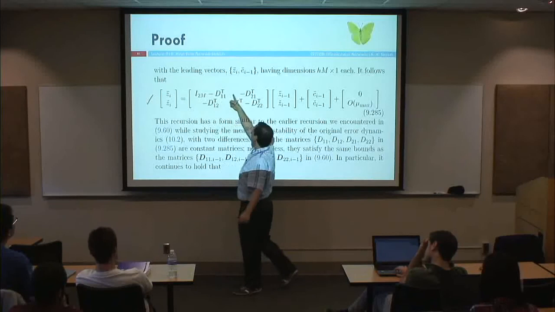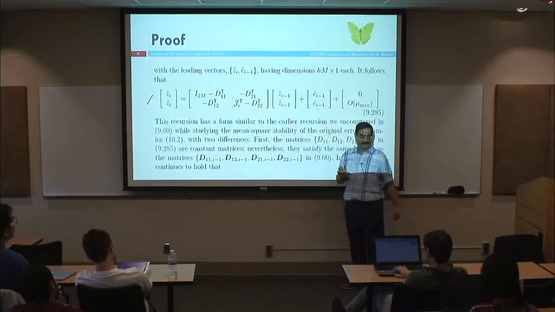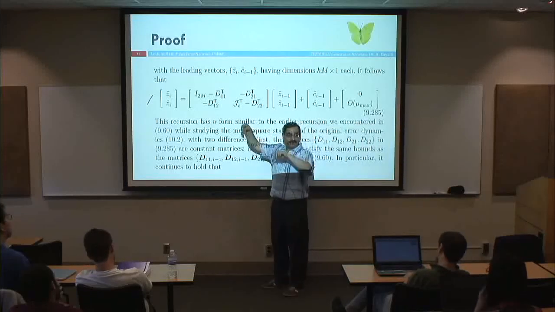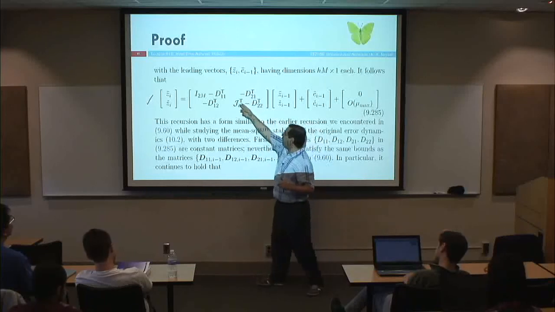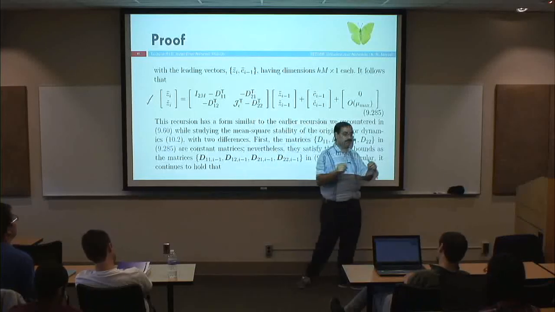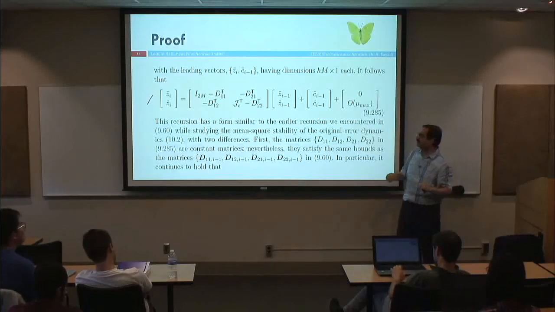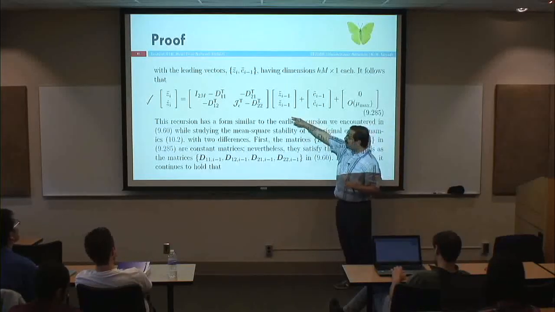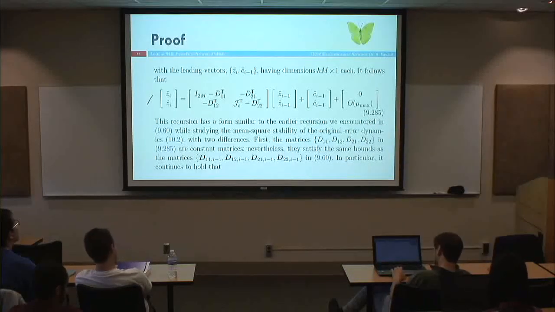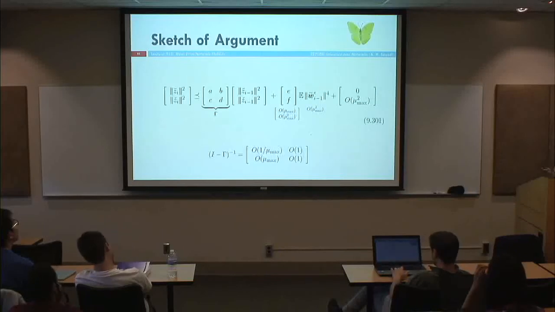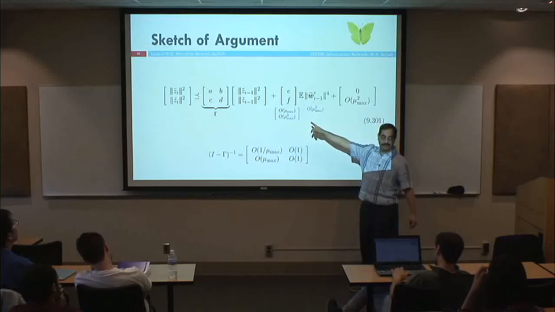Z bar is this times Z bar plus this times Z check plus this plus 0, correct? The norm of Z bar squared will be upper bounded. You apply Jensen's inequality, right? You have here the sum of two terms. You multiply one by T over T, the other by 1 minus T over 1 minus T. Apply Jensen's inequality to separate them. You do the same thing for the second. I have these slides if you want me to show you. If you follow exactly the same arguments, that's how you arrive at a recursion like this, okay?